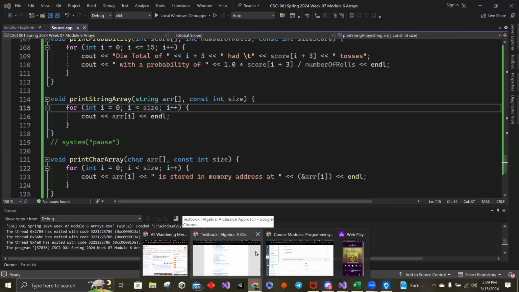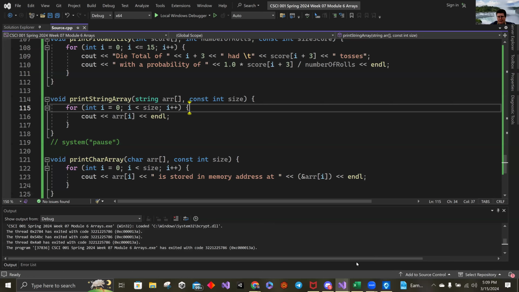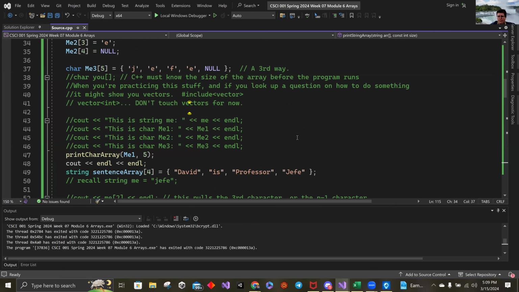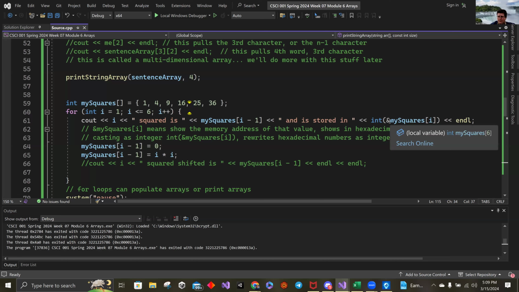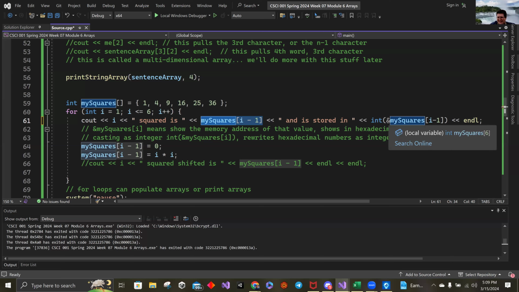All right, that's fair. And for the part that's the address, you used the ampersand, you didn't use struct, right? No, struct, we have not covered structures yet. Okay, getting it. It's right here. It's just an ampersand sign. So it's just int and my squares I, the same my squares I we were doing over here. Maybe I should do my squares I minus one to match what I was doing over here. But this gives us the value in I minus one. The ampersand gives us the address of that value.